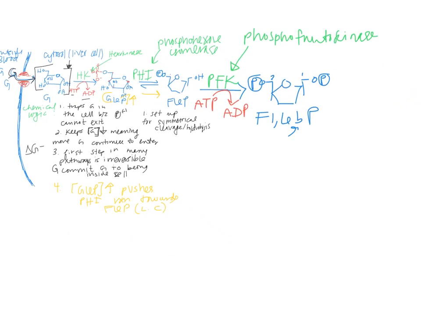And again, you can see it's not exactly symmetrical because the OHs are going in opposite directions. This one's down, down. I believe this one is up, and I believe that one is down. So we're not quite symmetrical, but it's getting more symmetrical. Okay, so the chemical logic for phosphofructokinase. 1, this is the rate limiting step. This is the slowest step, which means it's the most, we'll call it, tightly regulated.